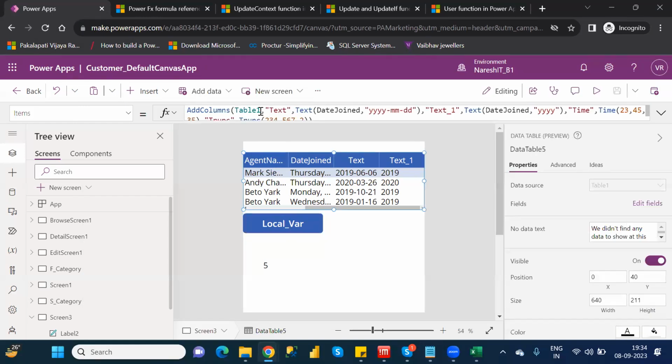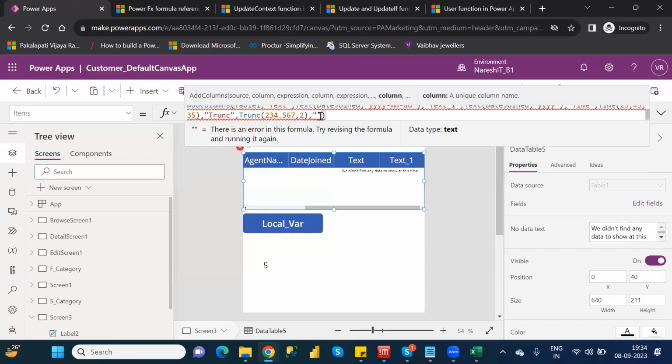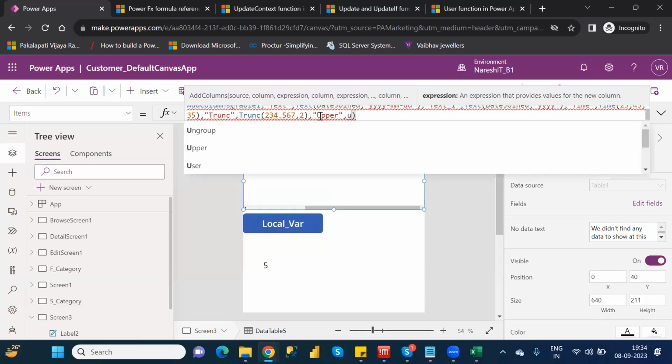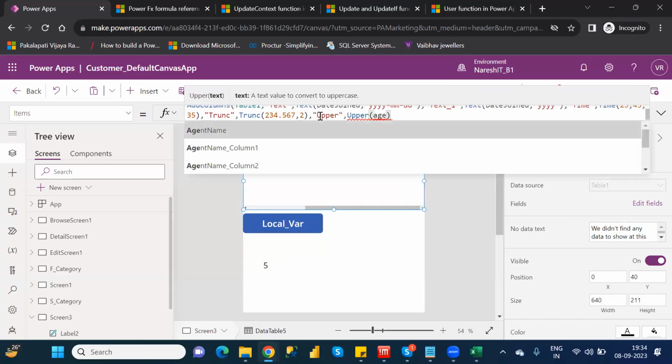Suppose, for example, I'm creating another column here: upper, comma, upper of. You just need to mention the column name. What is the column name? Agent. That's it.